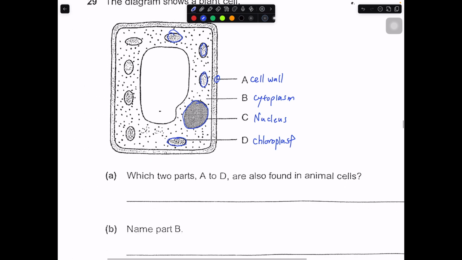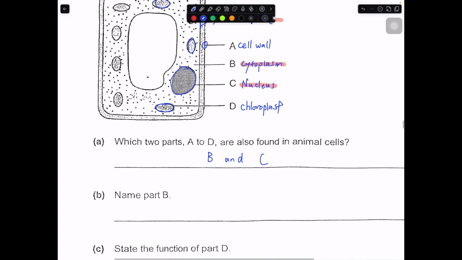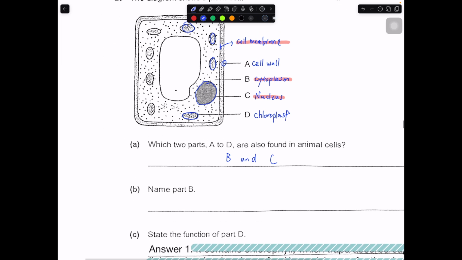So once you label everything, right, you'll realize that actually there's one thing that is not there, which is your cell membrane, which is this part over here, this boundary. Cell membrane is not being labeled. Okay, so then they ask you which one is only found in the animal cell. The ones only found in the animal cells are these three parts: cell membrane, cytoplasm, nucleus. So straight away it is B and C, because the cell membrane is not being labeled. B and C. Okay, so you just only need to give the letters, because they didn't ask you to name it.